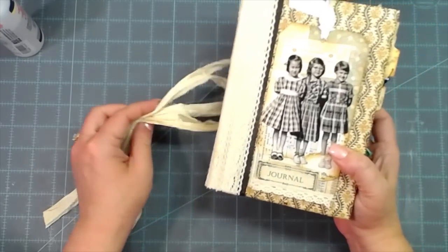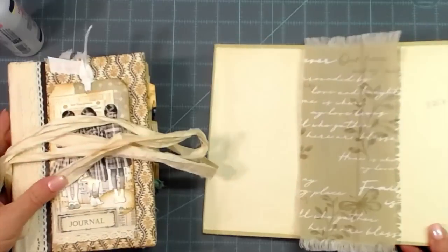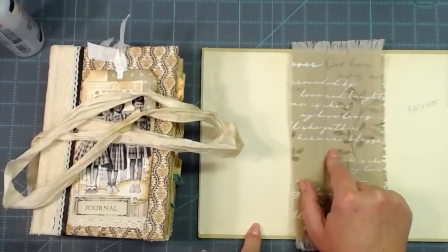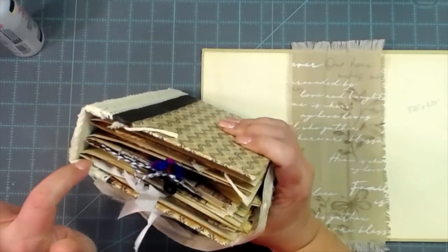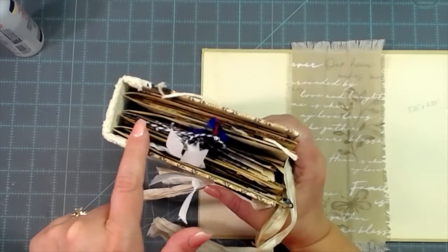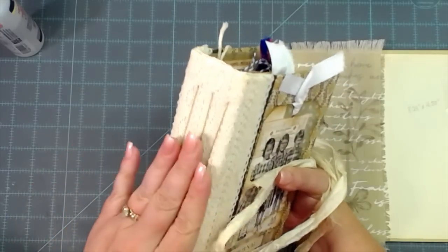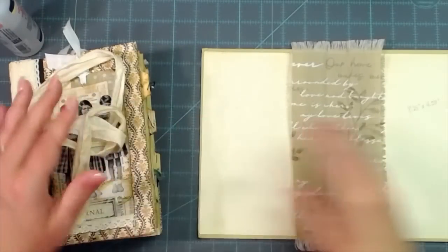It's gorgeous. And I am going to, like I said, mimic just a little bit. I'm not going to put three signatures in this one. It's just going to have one signature in it. Paula's very brave. I hardly ever do three signatures or more than one signature. Signatures get a little tricky when you start putting in more than one. It does for me anyway. So this is gorgeous and I love how she's assembled it. I'm just going to do one signature in this journal that I'm working on though.